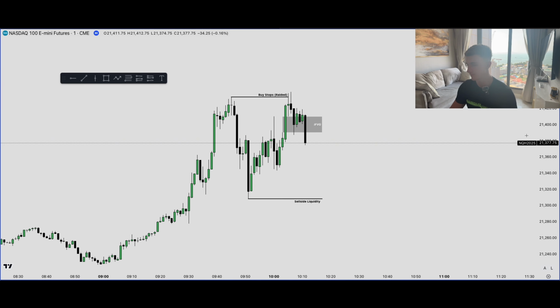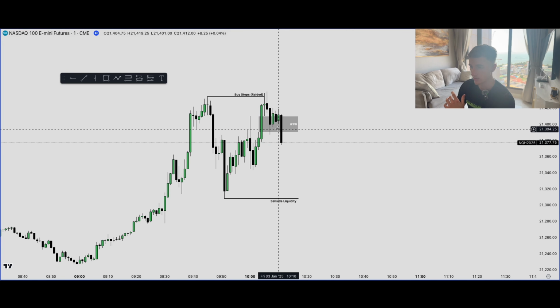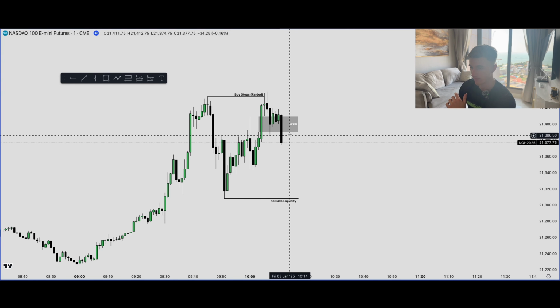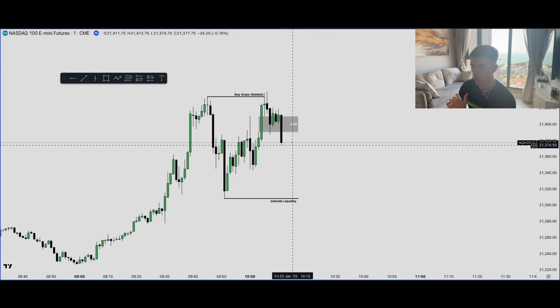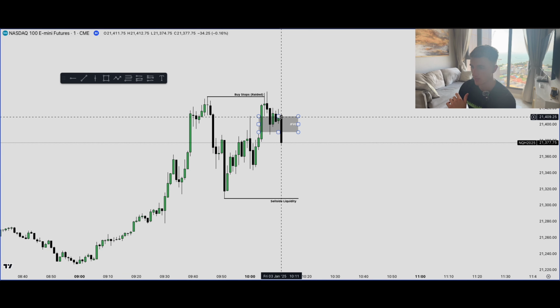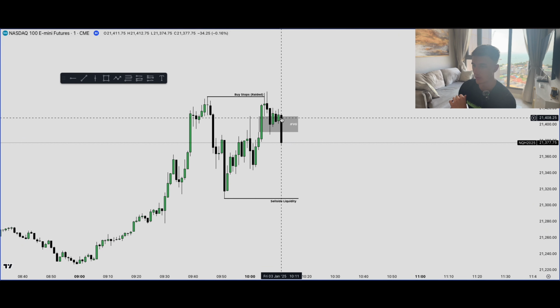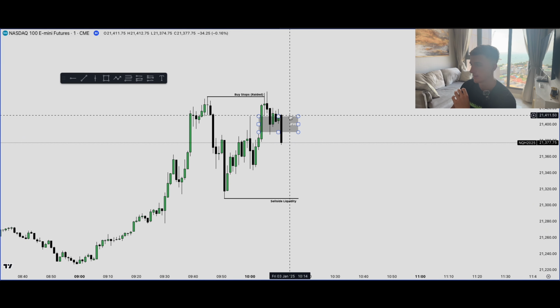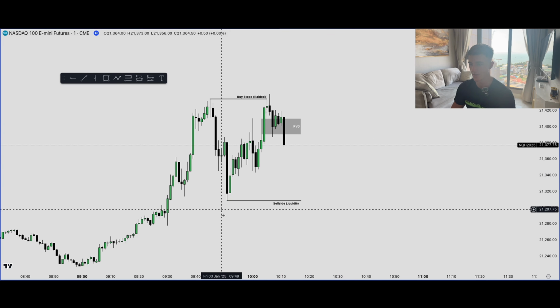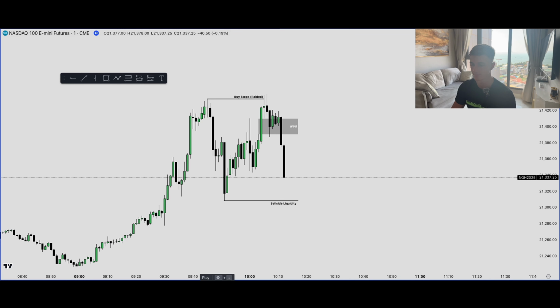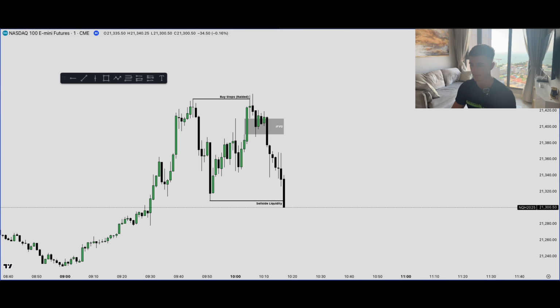So even better. Now with the inverse fair value gap, what you do is you enter straight away. So as soon as this candle closes like this, you don't wait for a retrace into that inverse, you enter short straight away and you put a stop just above either the inverse fair value gap, so the high of this, or the displacement candle's high. Either stop is valid. And then of course you target the opposing liquidity, which is sell side down here. So let's see how this would play out. Boom, TP would have been smashed and the objective was taken. So that is an example of an inverse fair value gap.